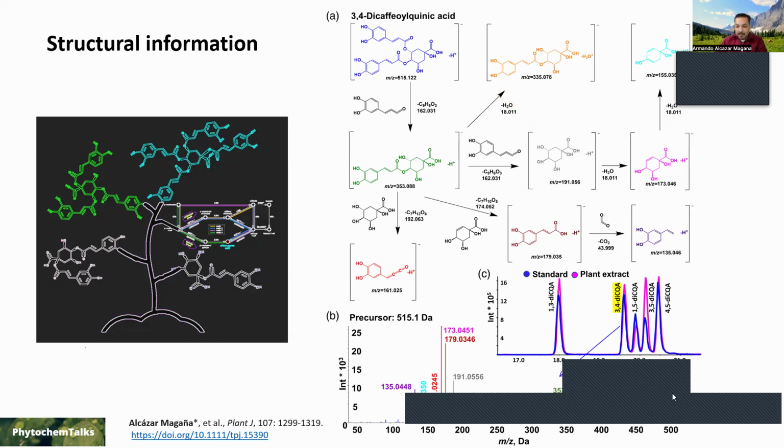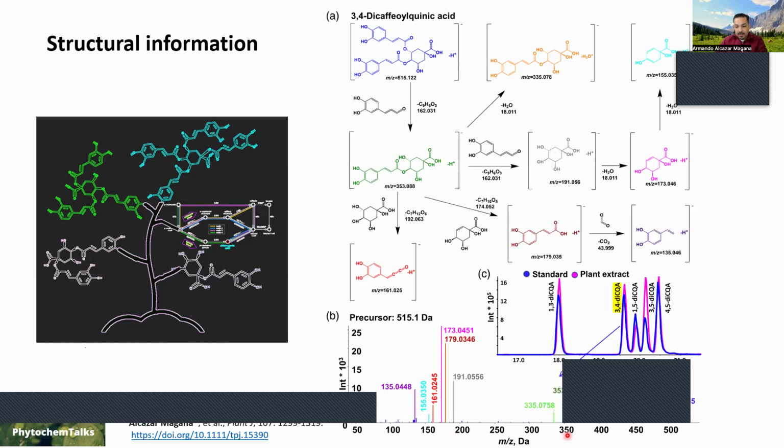And the structural information, with a little bit of training and patience, we can basically explain. If you see the figure at the bottom, these are fragments that are coming from one of these dicaffeoylquinic acids. Using some rules about which bonds are weaker, we can predict and explain each one of these fragments, right? These are color coded. For example, the 179 that is here is a caffeic acid moiety, and so on. Using those fragments, we can put them back together and try to elucidate the structure of the molecule.